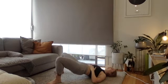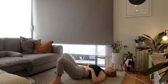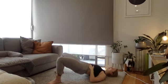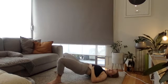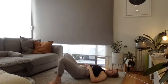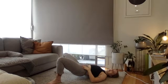Good. Really keep your ribs down so that we're not loading through the lower back. We're just using the hips and booty. Really controlled pulses. We're not just bouncing through them. You should feel the tension in your muscles. Driving the knees out. Tap and back up.